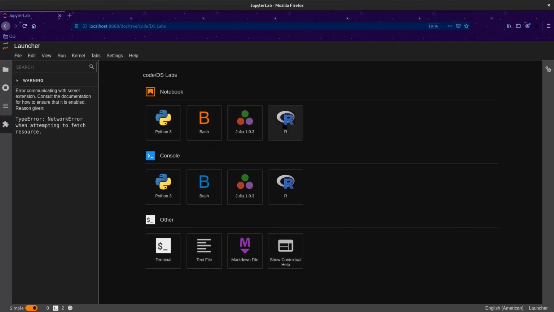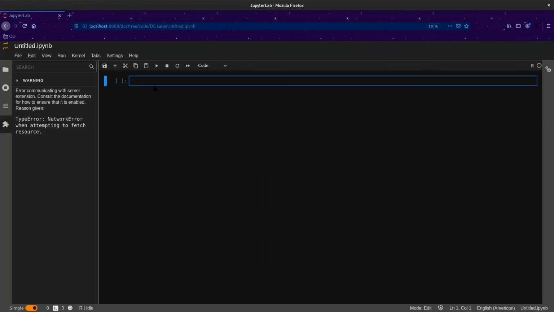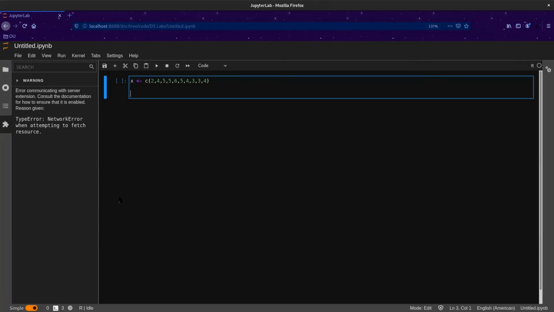So for example, if I click on an R kernel, it's going to give me a blank R notebook. So if I were to do x is the same as the values of 2, 4, put some numbers in there, okay, and then we do plot x. Okay, so we should know this from our R studies, that's how we get an R plot. So let me do control return to run this. Let's just see what happens. It might probably take a wee second to load.